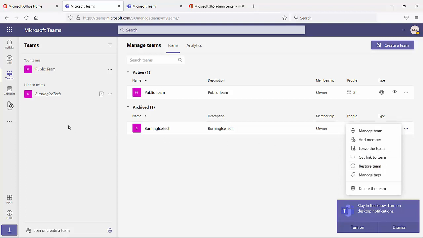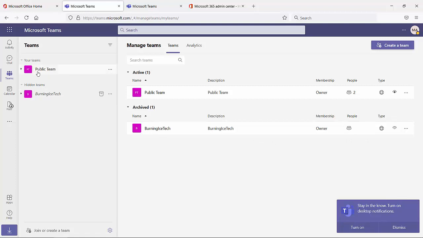Now on the left-hand side here, notice the text has changed to italics. Look at the font. You can see the font looks different. That's one indication that this team has been archived. Another indication is that little icon there. That icon tells you it's been archived. You can see if I hover my mouse cursor over it, it actually indeed tells you archived.